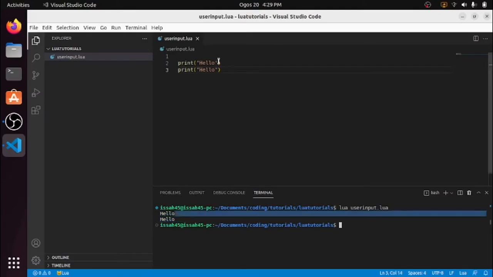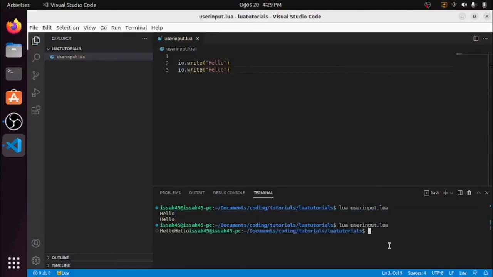So after it prints this hello, it's going to make a new line that prints that hello. But if we use io.write, so let me just replace all of these with io.write, there's not going to be new lines, so everything's going to be on the same line. So we're going to use that for our inputs.